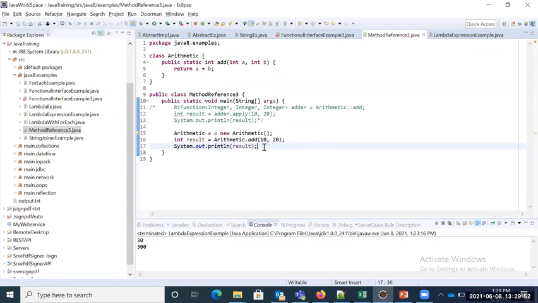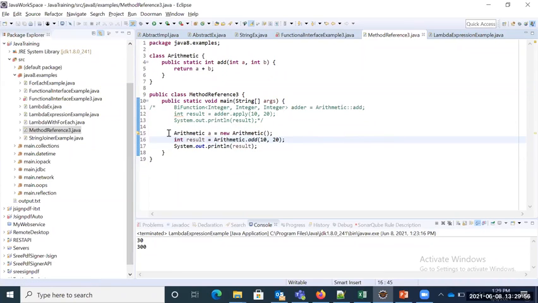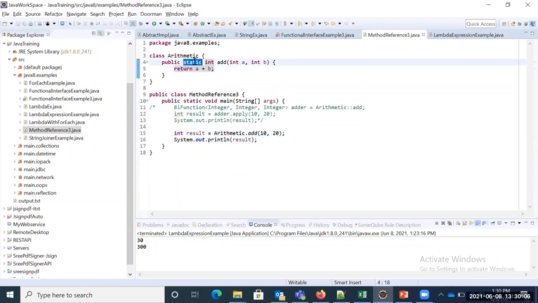Right, you understand this, right? This is a very normal way. Usually we don't need this. So this is the normal way we can call this method. First, since it's a static method, we can call this method using the class name.